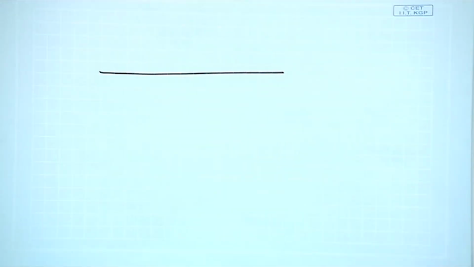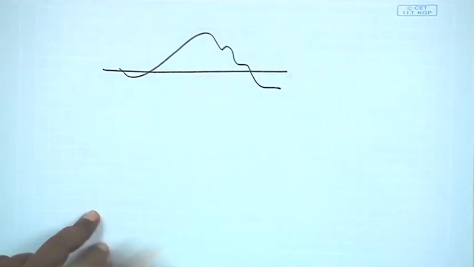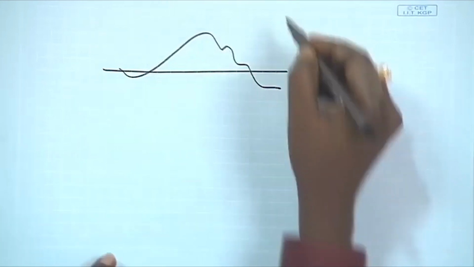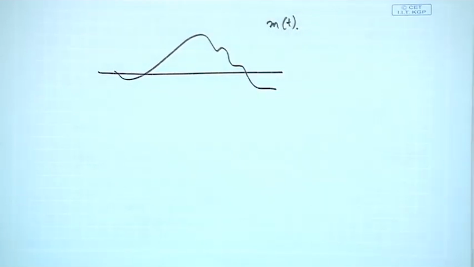So, once we have this understanding, can we now go about analyzing the FM bandwidth? Okay. So, that will be our next task. So, let us say I modulate a signal which looks like this. Okay. So, this is my m(t). Okay. This is my message signal. I modulate this signal. Okay.